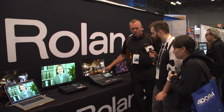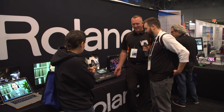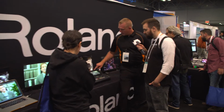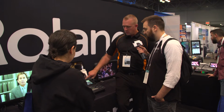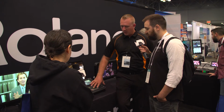The next step up from the VR4 HD would be the VR50. And the VR50 is right here. As you can see, they have a similar layout. It's very fancy though, this one. By the way, both of these units have a touch screen, so if I wanted to switch through my different sources, I can just touch which source I want on my multi-view here. Yeah. All right. But again, same thing, audio and video all in one.